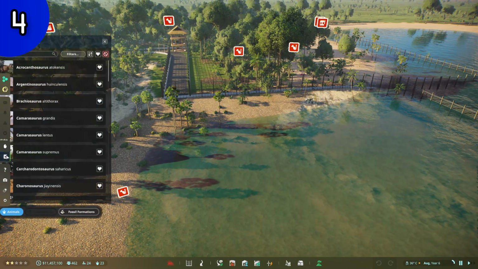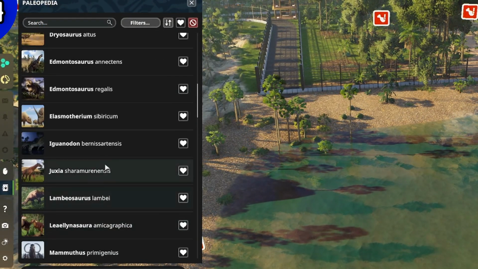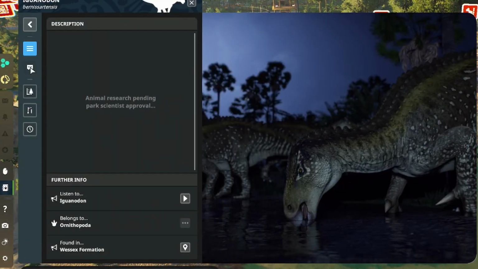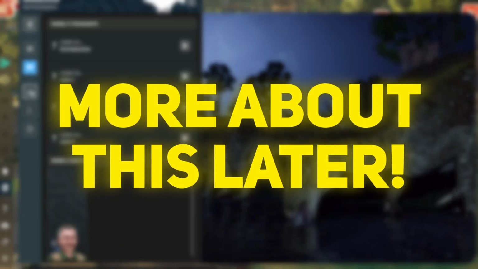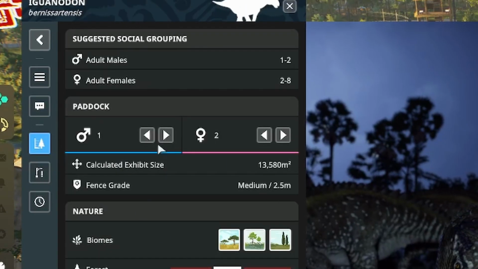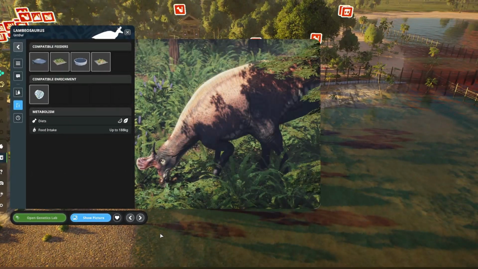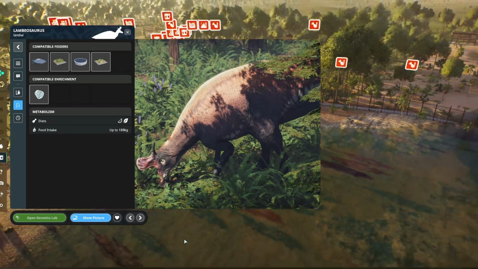Similarly to other zoo tycoons, Prehistoric Kingdom features a collection of information on each of the species in the game called the Paleopedia. Here, you can look at facts about the animal and listen to the voice lines from the narrator, I'll talk more about this later, and you can also see what the animal eats and its terrain requirements depending on the group size. There's also a picture of the animal, and overall, the Paleopedia is really clean as it's tucked nicely into the side of the screen and provides you with all the key information you will need about an animal.